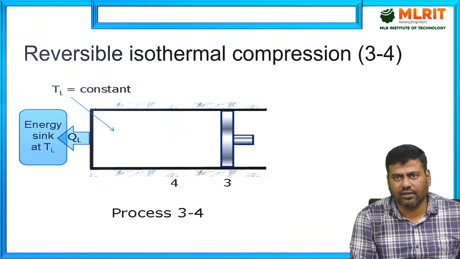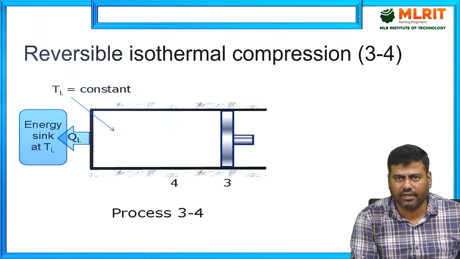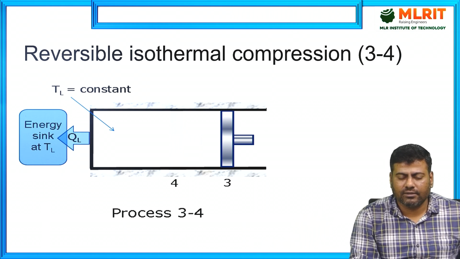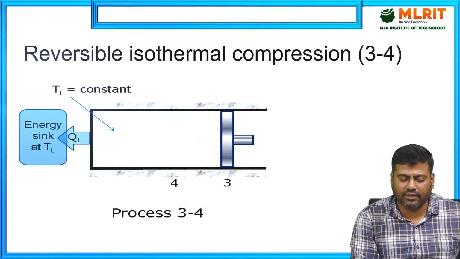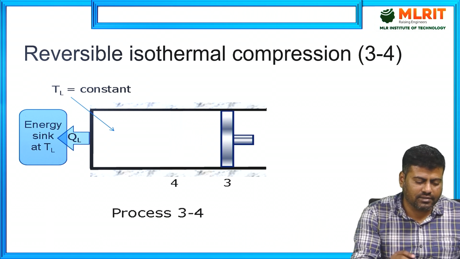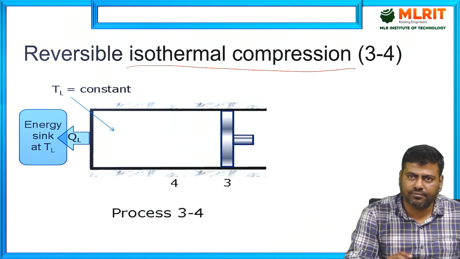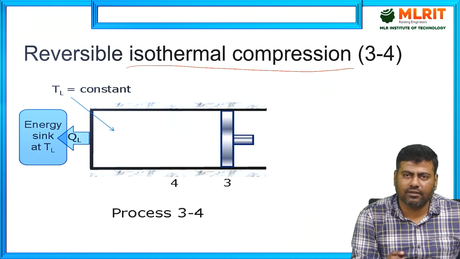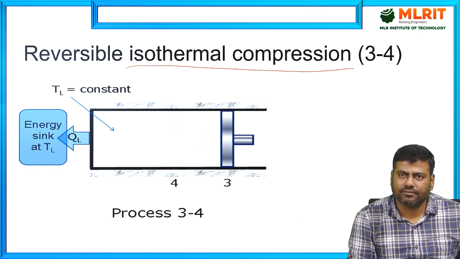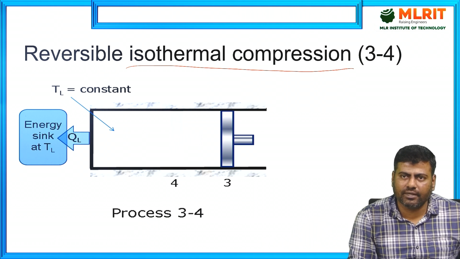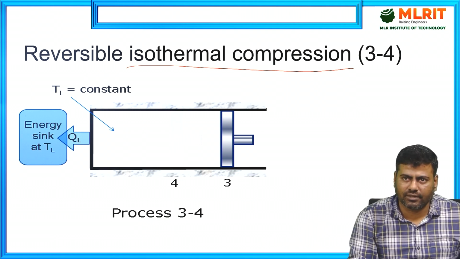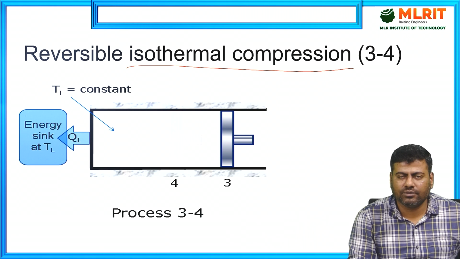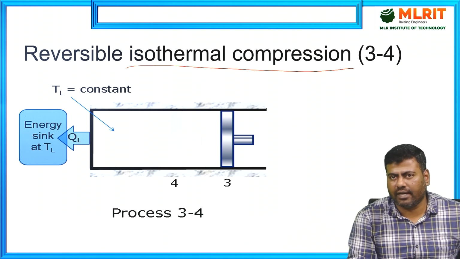Reversible isothermal compression, once the expansion process is done. Because of that expansion, the TL is reached, and then reversible isothermal compression follows. With respect to the same TL, I need to compress the working substance so that the delta T will be minimized. If the delta T is minimized, then the heat rejection will be minimized, so that the performance will be maximum. That is what we have assumed with respect to these ideal conditions.